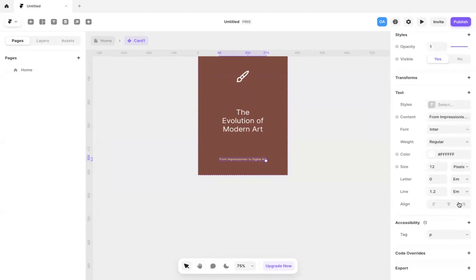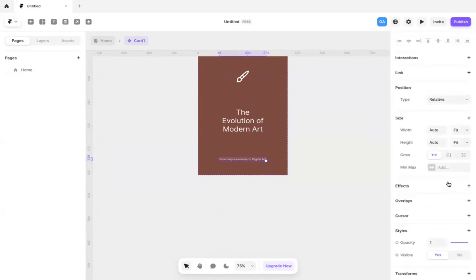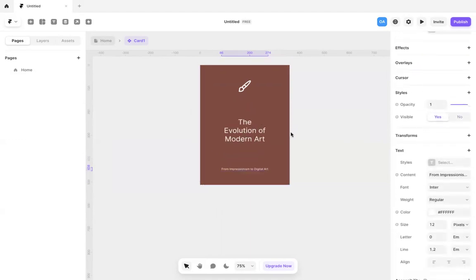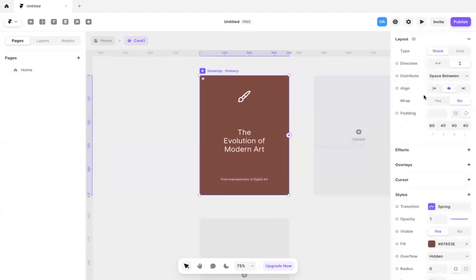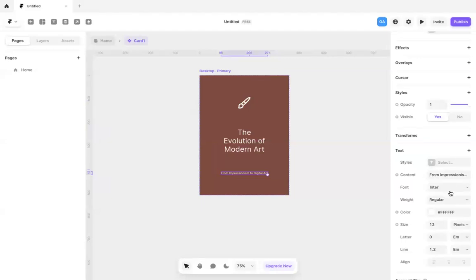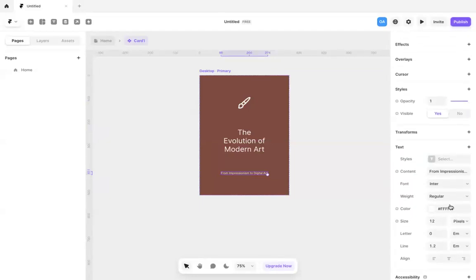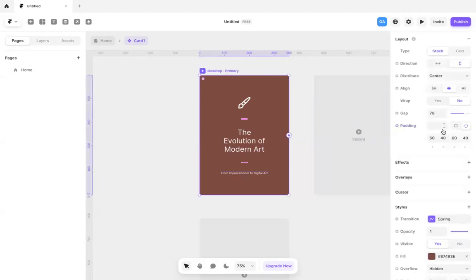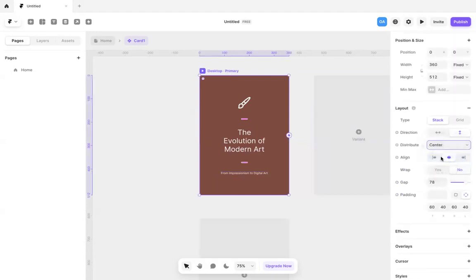So you scroll down to where is it? Visible? No, I want to turn it off. So remember, because we put this on space between, it will always space everything. If I put it in center, now let me hide this and see what it will look like. Can you see? It's not regular. So if I put it on space between, we will be able to space it evenly.